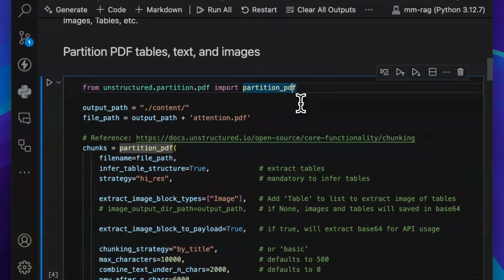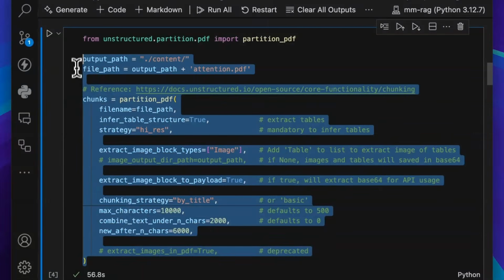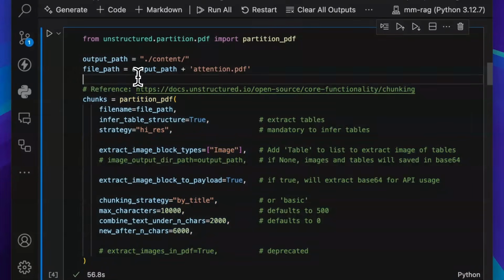Now, something that might be important to mention is that right here, I am not using the loader from LangChain, okay? LangChain actually has a loader for unstructured, and it works pretty well. You can use it both locally and also with the serverless API. But I wanted to show you a little bit more of the flexibility that you have with unstructured, so that we can see how all of these parameters work with the unstructured API, so that you can feel and see what's actually going on under the hood when you're using unstructured.